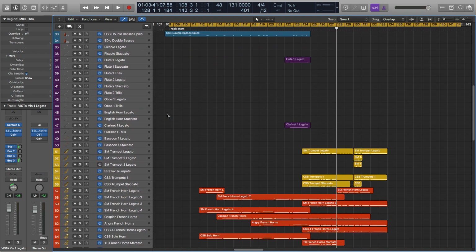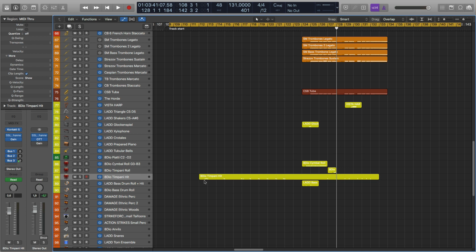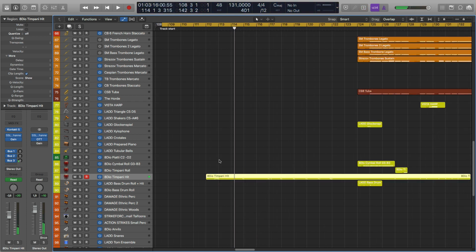I don't think there's anything more I can mention. It was fun. I use a little bit of 8Dio timpani here. Pretty natural the way they are. Haven't changed anything. Added just barely any reverb. Let's see. Just be mindful of velocities for when you use timpani.